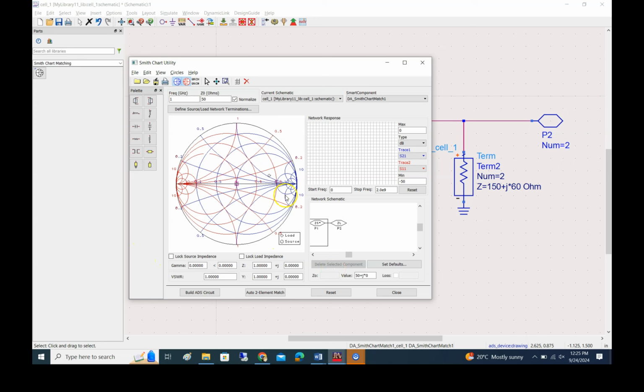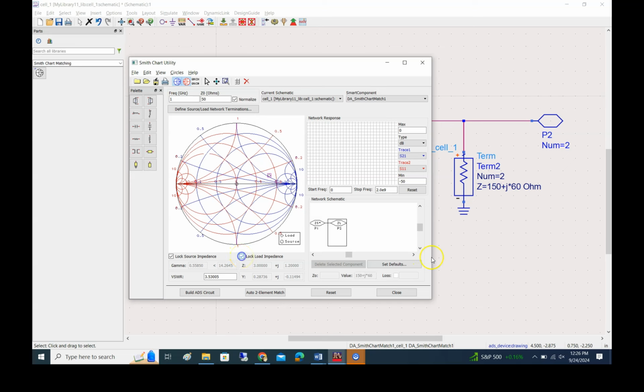To prevent accidental movement when we hover our mouse across the Smith chart, lock it so that we don't change that accidentally. And what about the load impedance? See, I already have put it there. It's 150 plus j60, and we don't change it.